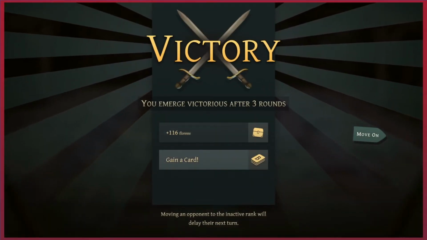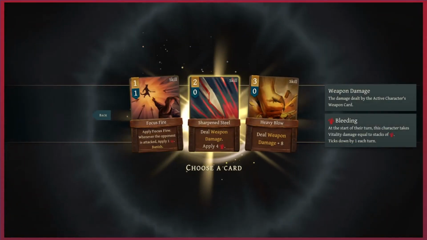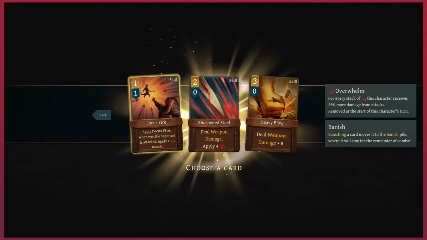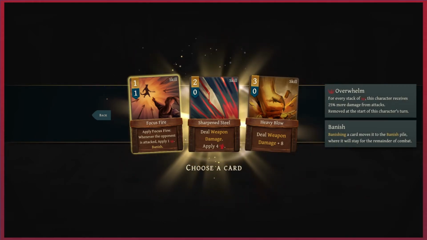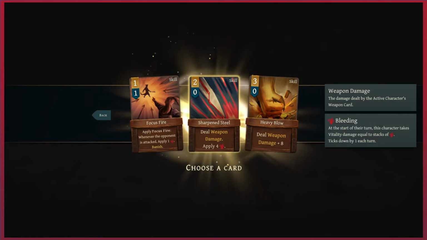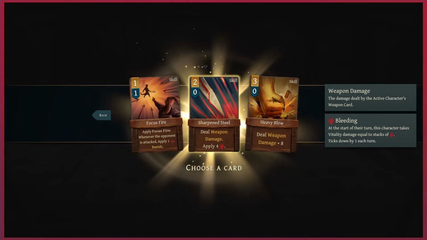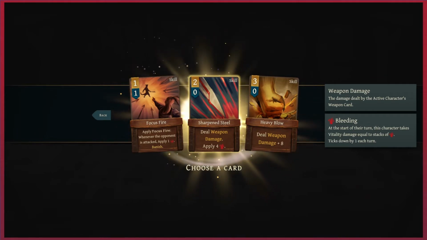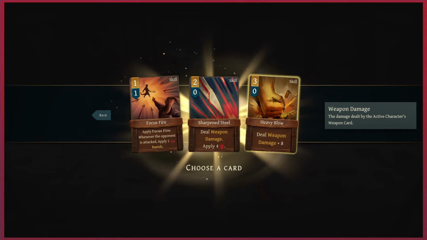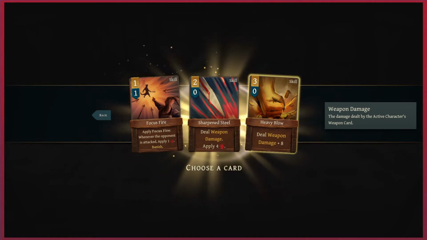All done. Now, after that, you have the option of picking up some extra money, and you can also gain a card for your deck. So let's see what we've got here. We've got Focus Fire, which applies Focus Fire. Whenever the opponent is attacked, you apply 1, I think, Overwhelm. Then Sharpened Steel, which deals the weapon damage. The weapon damage is the equipped weapon of the character, so in the case of Henderson, it would be 12, and in the case of Islington, it would be 8, and you apply 4 bleeding. That's a very useful one. And then Heavy Blow, which deals weapon damage plus 8, which for Henderson would be 20, and 16 for Islington.